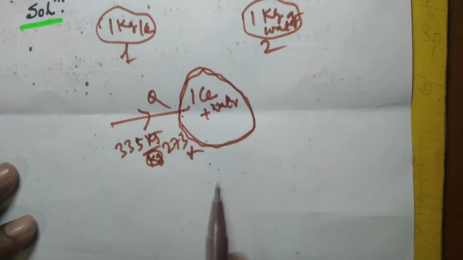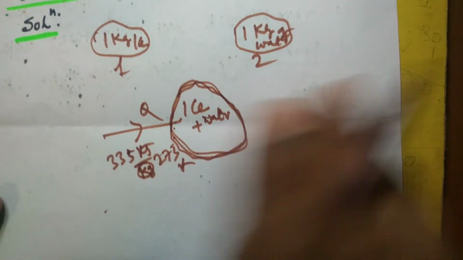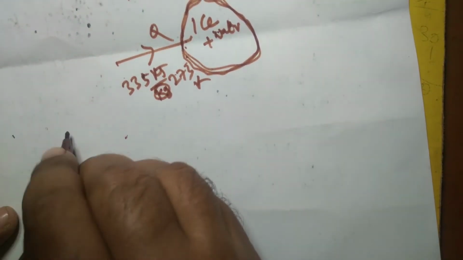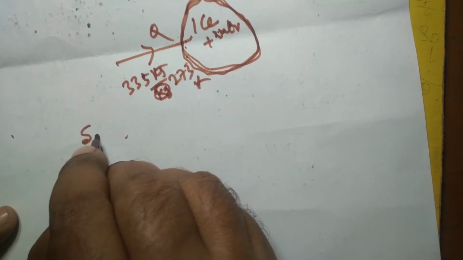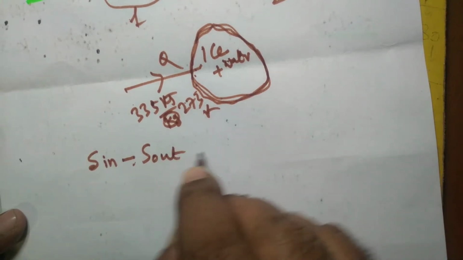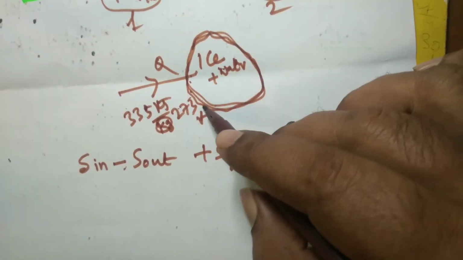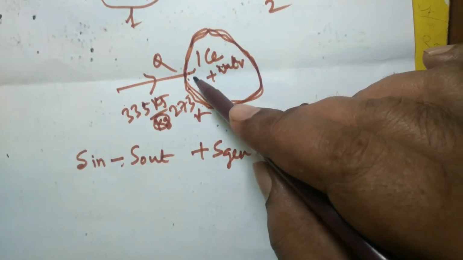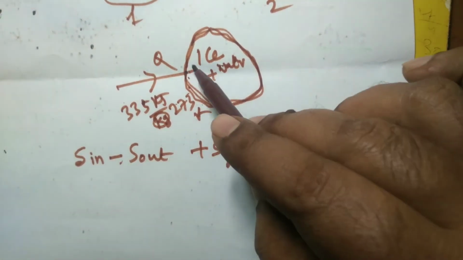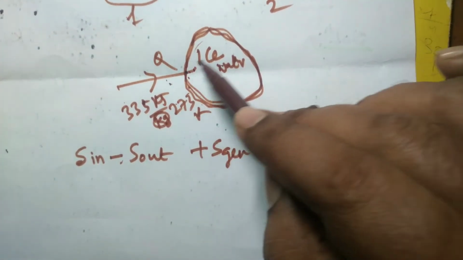And so if you consider this ice plus water as a system, this is a closed system, and you can apply the entropy balance principle, that is S in minus S out plus S gen is equal to delta S. यहाँ कुछ भी एंट्रोपी इन नहीं हो रहा है, entropy is transferred into a system and out of a system with heat or mass. There is no mass transfer into this system. Only thing, heat is entering into the system.